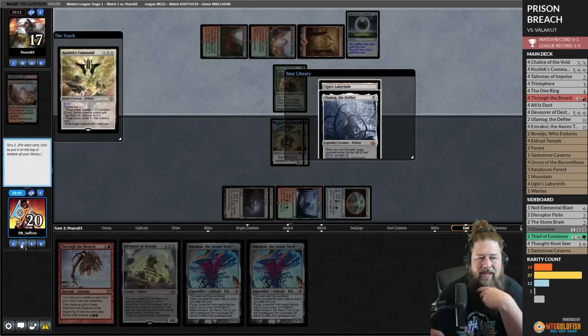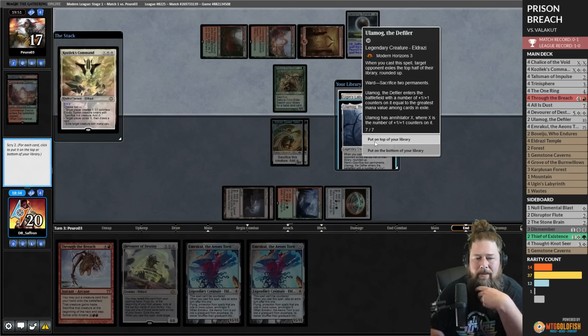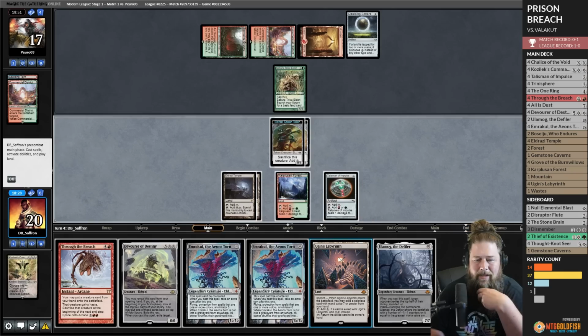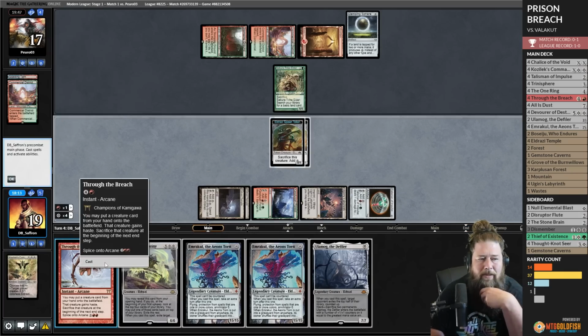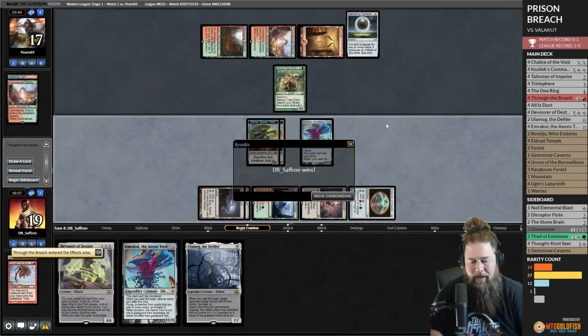Oh, is there anything? What do we have in exile? All Is Dust? Oh, that's even better, isn't it? Put on top. So we draw the Labyrinth, we untap, we play the Labyrinth, no point in exiling anything. Through the breach, Emrakul into play. Oh, an opponent scoops it up.